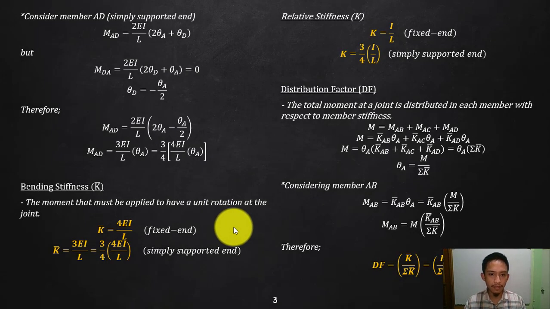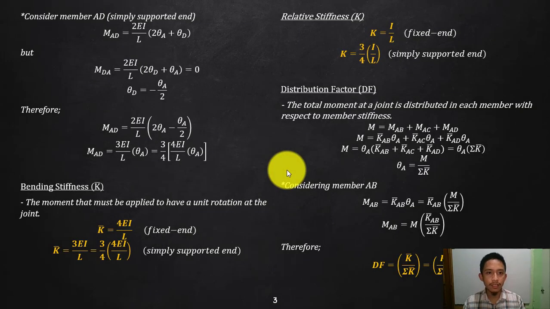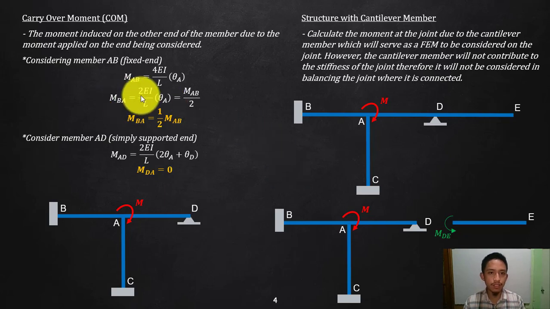In the slope deflection equation, for MAB, theta A will be twice, but for your MBA, theta B will be twice, and theta A will be 1. But theta B is fixed, so that is 0. Theta A is only 1 there, therefore that will be 2EI over L times theta A. Theta B will be 0, and delta will be 0. So that is how we have this MBA, which is 2EI over L theta A.